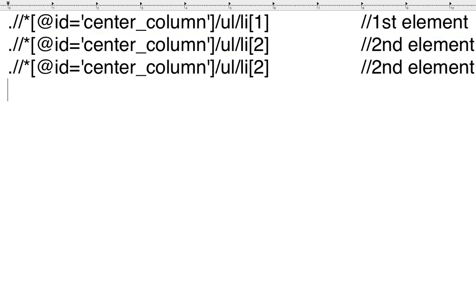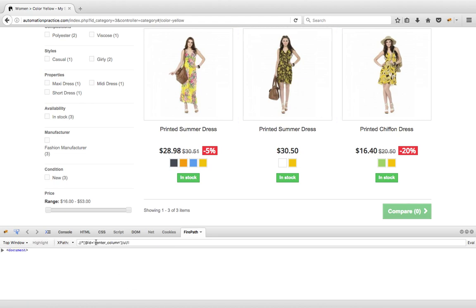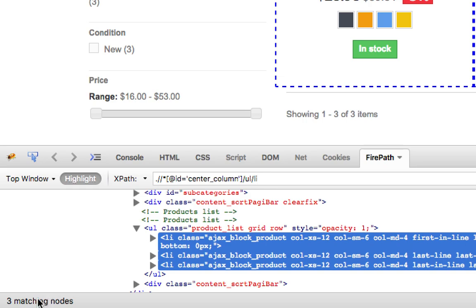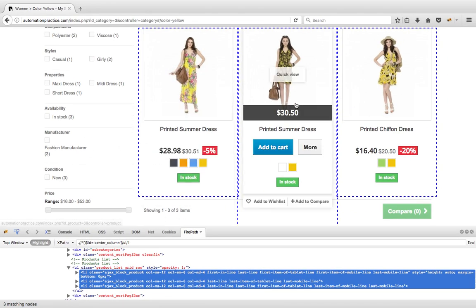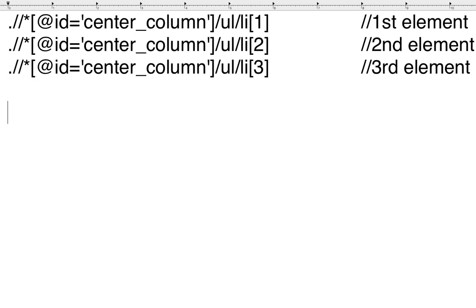So it seems like the third element is going to have this li as 3. Perfect. If I want all the 3 items in a single XPath, I'm going to remove this index part. So I'm going to copy just this much of the XPath, and test that. I'm going to paste it over here and hit enter. You can see at the bottom, it says that 3 matching nodes are found, right? If you look at this, we can see all the 3 items are selected, highlighted by default. This highlighting is done by Firebug with the help of Firepath. So with this XPath, I can find all the 3 elements. Now this XPath is going to be the relative XPath.